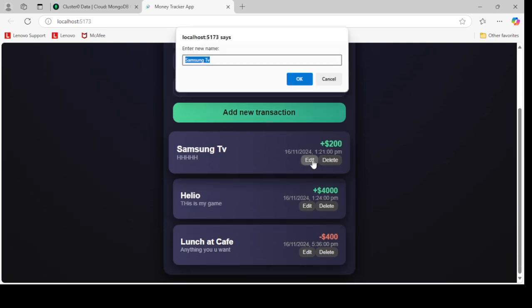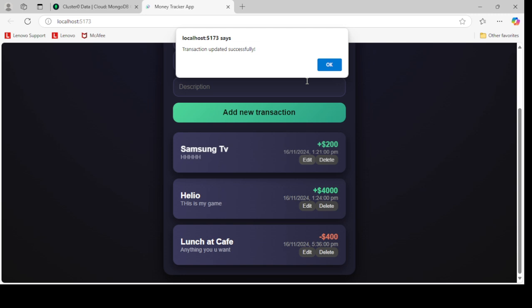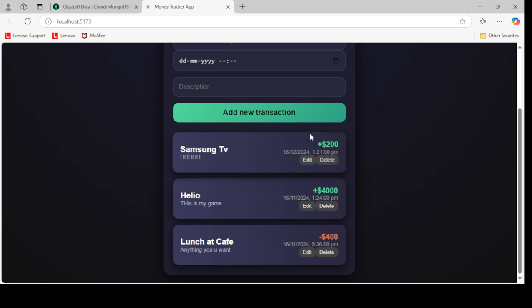It has the record as Samsung TV, 200 price of his sales, and description as this, but its time was different. Right here we have changed the time, and it shows a result that it has successfully updated, and right here it has updated also.